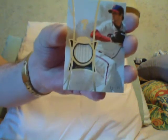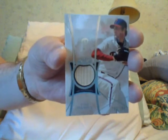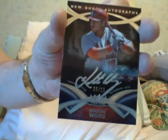Alright, first pack. For all you prospectors — yeah, if you get a Kris Bryant or a Buehler and all that, great, but if you get a couple of those bananas, those meatballs you can pull — well, here you get Hall of Famers and some prospects. Cole Hamels bat relic again. I never understand a bat relic with a pitcher — bunch of horseshit.